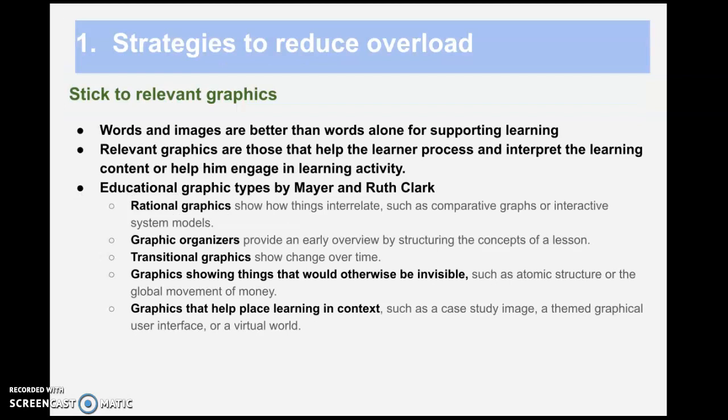Strategy number 1, strategies to reduce overload. Stick to relevant graphics. Words and images are better than words alone for supporting learning. And we've been reading about this in a lot of our readings. Relevant graphics are those that help the learner process and interpret the learning content or help him engage in learning activity. Educational graphic types suggested by Mayer and Ruth Clark are rational graphics, show how things interrelate such as comparative graphs or interactive system models.